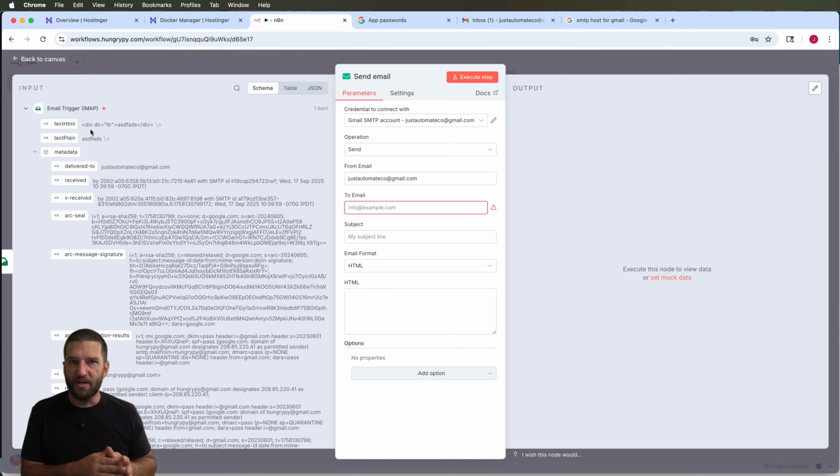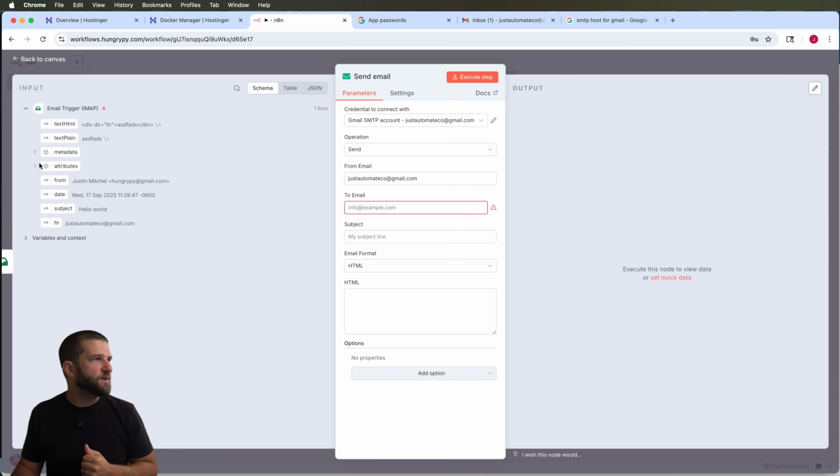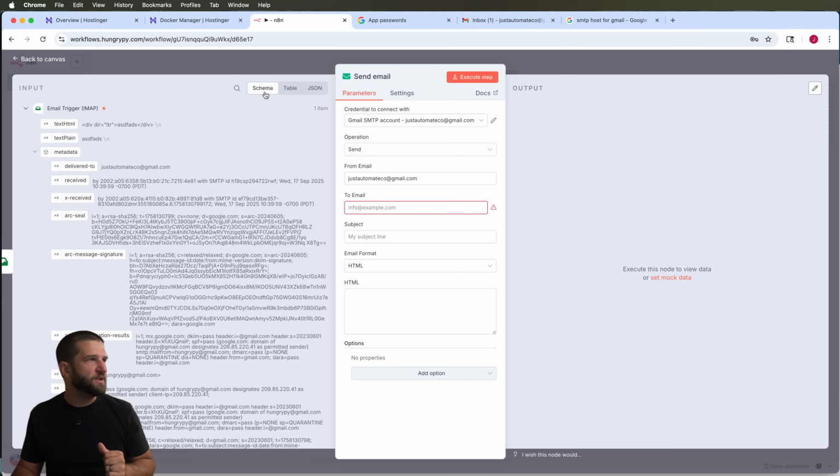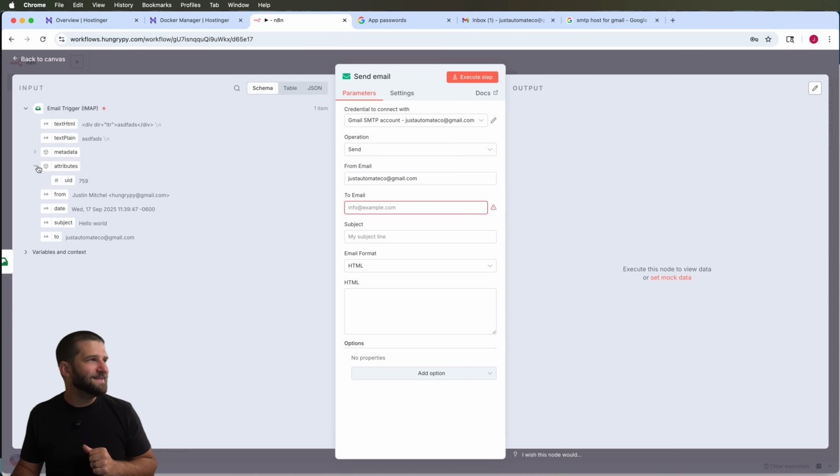Now, a big part of the reason you need to run the workflow manually is so you can build out the workflow itself. So each node that you add, you want to build out that workflow. And so what we've got here is a bunch of information about that previous email. Depending on which one you select, you will want to break things down.